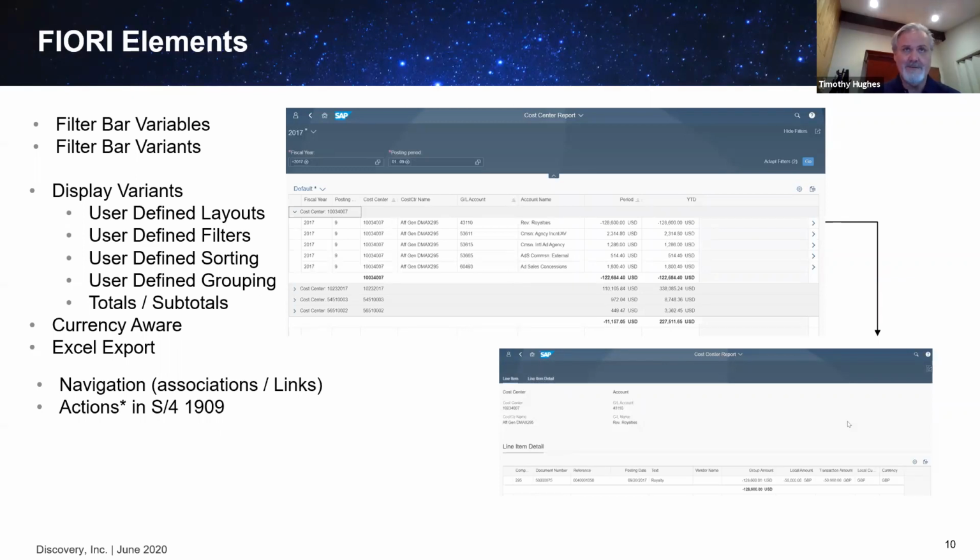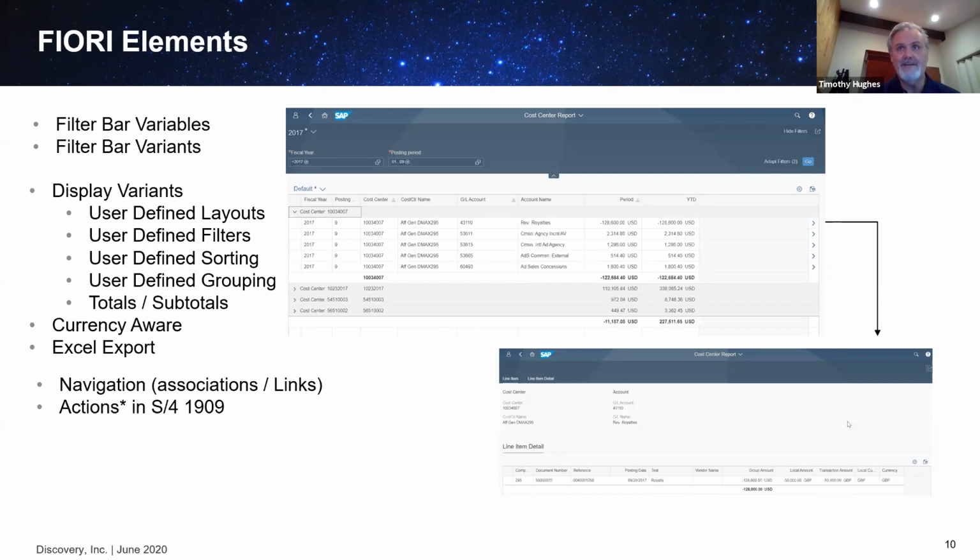They can define filters and sorting and grouping and totals and subtotals. Subtotals are currency aware, just like they were in ALV. You can export what is generated here to Excel using associations and links in your CDS view.